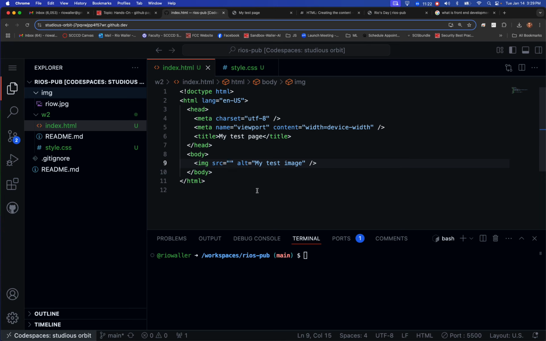If I wanted the image to show, you might think I could just do this, right? Because that's the actual name. But if I come over to my live server and I hit refresh, I don't actually see it.